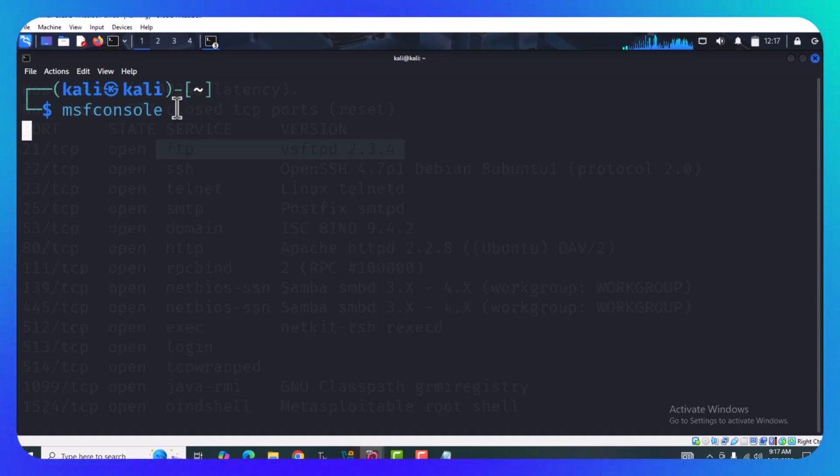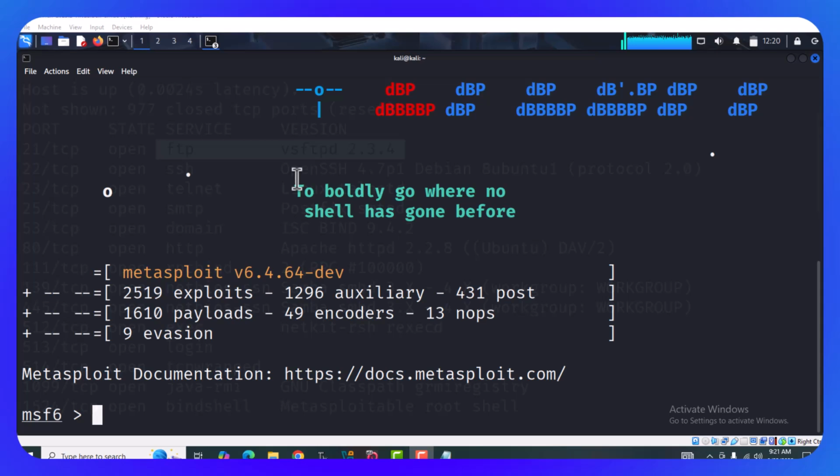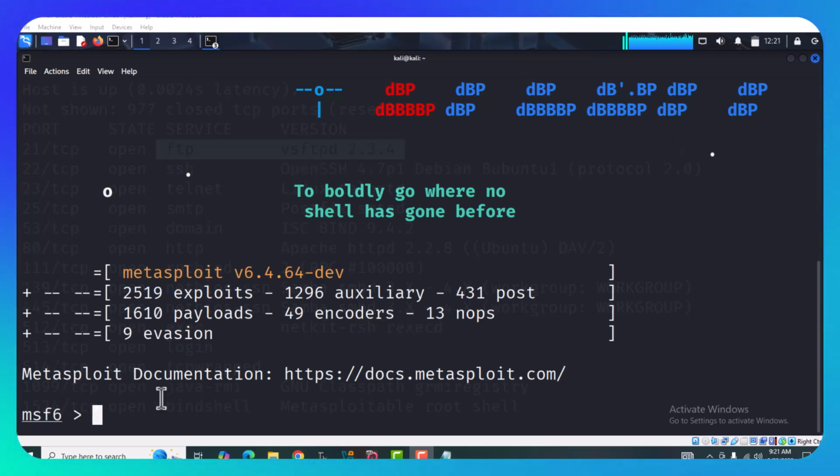So let us wait as we continue initializing. So let's wait for msfconsole. So right now the Metasploit has launched.